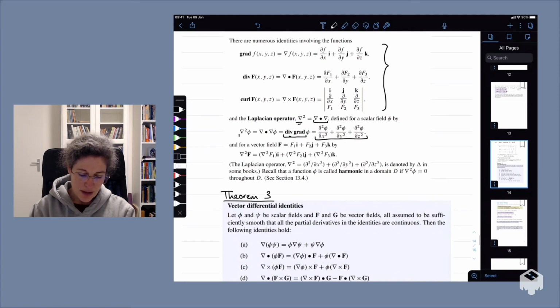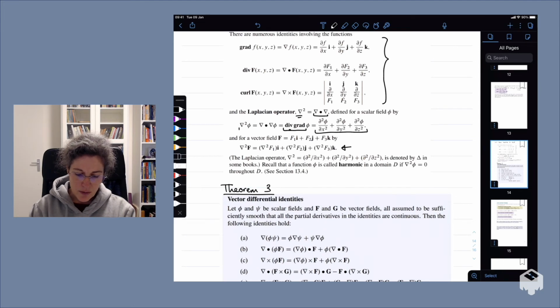For a vector field, we also get an equivalent kind of Laplacian of a vector field, which again gives us a way of thinking about the second derivatives. Thing to note, in quite a lot of books, particularly physics textbooks, they use an upward pointing triangle to talk about the Laplacian. So we've got often this.